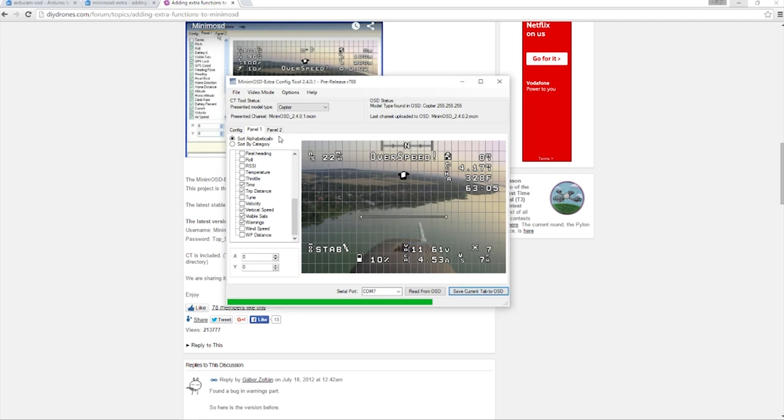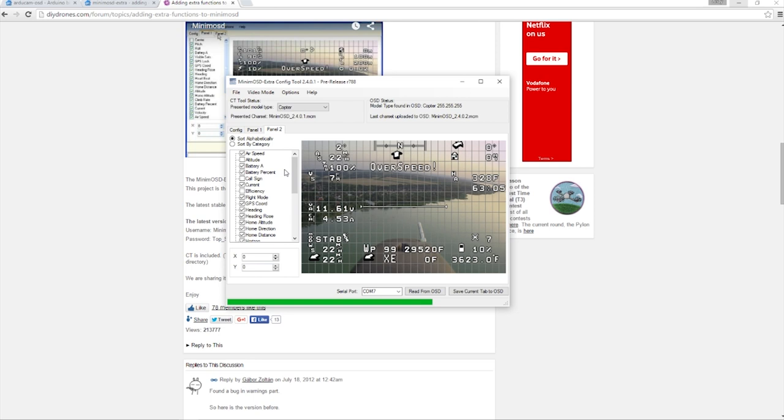Then onto my panel 2, I've got pretty much everything, including waypoint information and GPS coordinates. Make sure you save that panel as well. When you're done, unplug the FTDI adapter and we're ready to connect it to our FPV gear. Once you've got all your settings perfect, I recommend that you save your OSD settings to a file if you want to refer to it in the future or reload it for any reason.